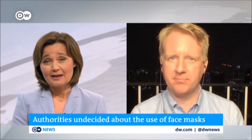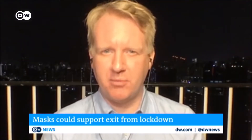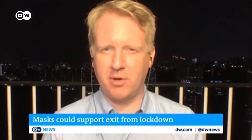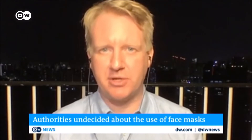Surgical masks and any kind of mask are in short supply right now, and a lot of people are turning to DIY masks. What kind of mask makes sense for the general public? Any mask is better than no mask. Materials that are a bit thicker probably have better filtration performance, so a cotton or cloth mask is probably better than a scarf. But we actually don't know that much — there haven't been that many studies on the different choices, and that's now one of the priorities.